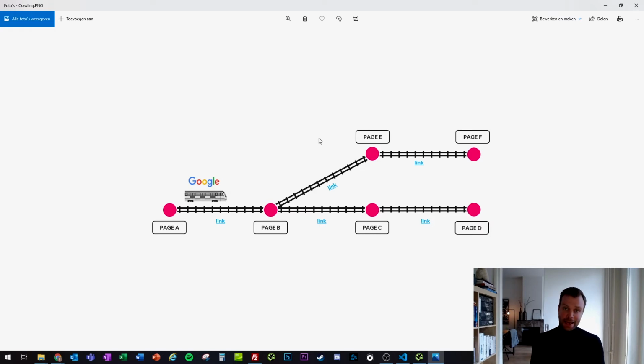But imagine that one of these pages or stations is not available. It is not working, it gives back an error. That basically means that Google is not able to discover the other pages because it cannot reach the destination. It cannot visit the station and it cannot find the new links to discover those new pages. That is basically what crawling is about, and if you think about this concept when you're optimizing for crawling, stuff will get a lot easier.